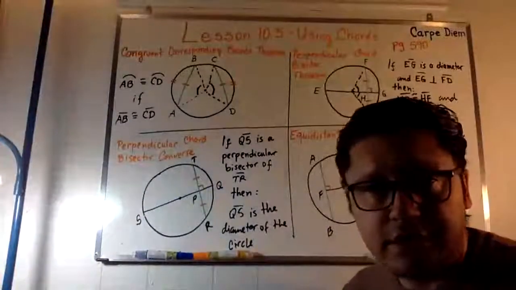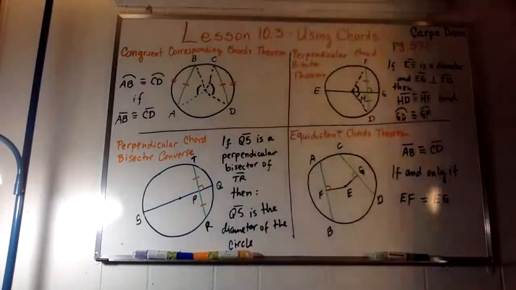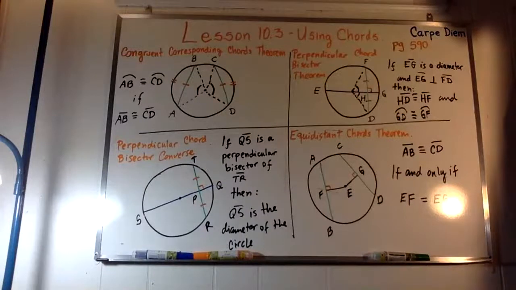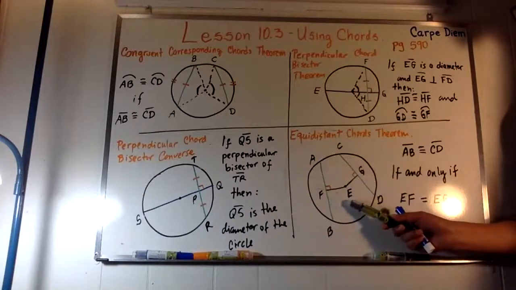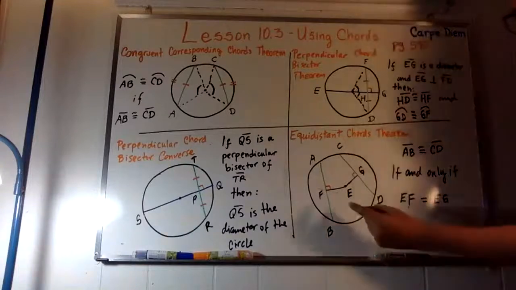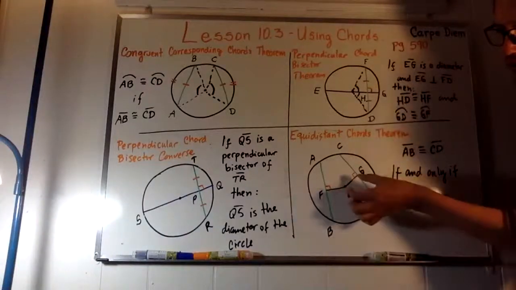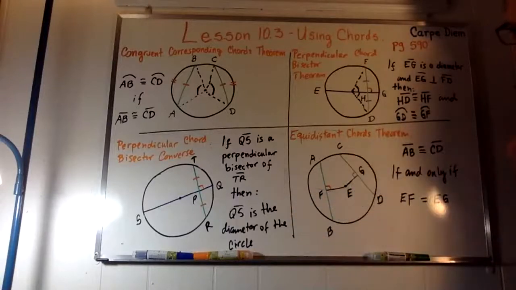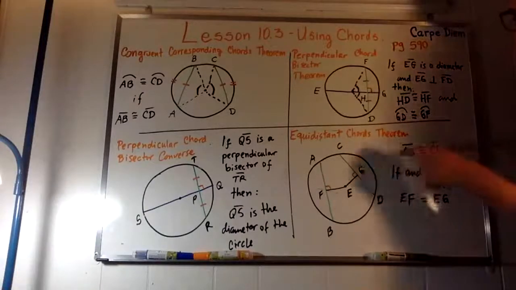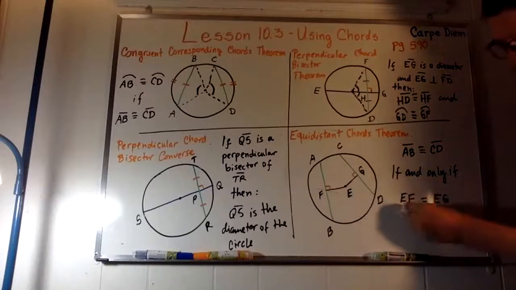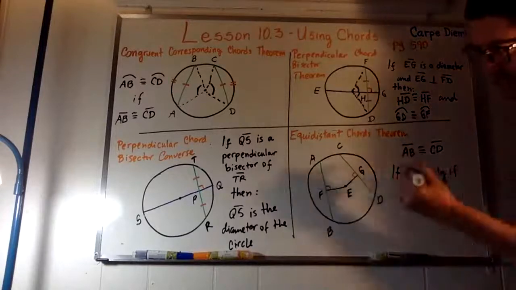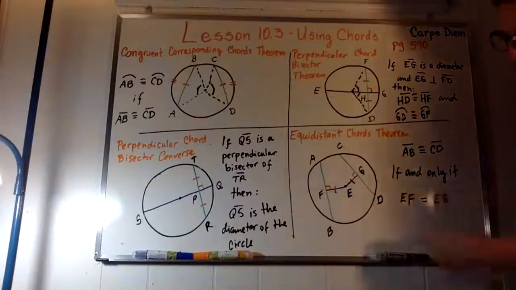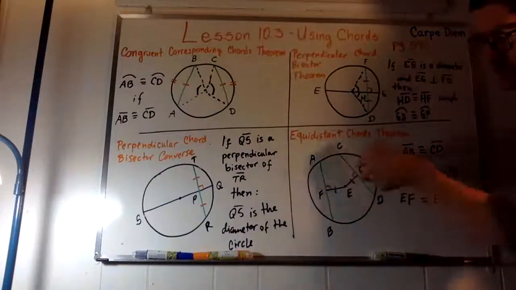Okay. Now let's talk about the last one. The last one says this. Let's first understand what you see in the circle. We have a circle, we have its center, we have two chords, and we have the distance from the center to this chord and the distance from the center to this chord. So this would be EF and this would be EG. All right, so look at this. The chords are congruent if and only if EF and EG are congruent as well. So it means that if this is true, the blue marks I just drew, then this is also true.